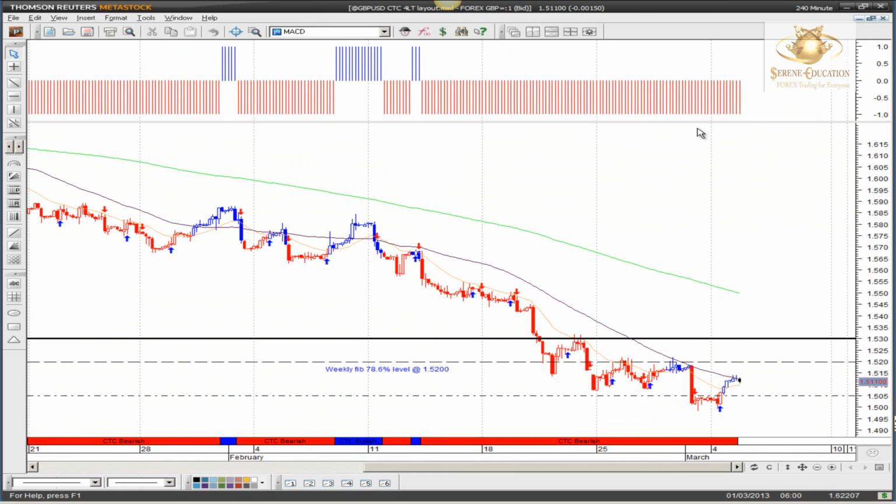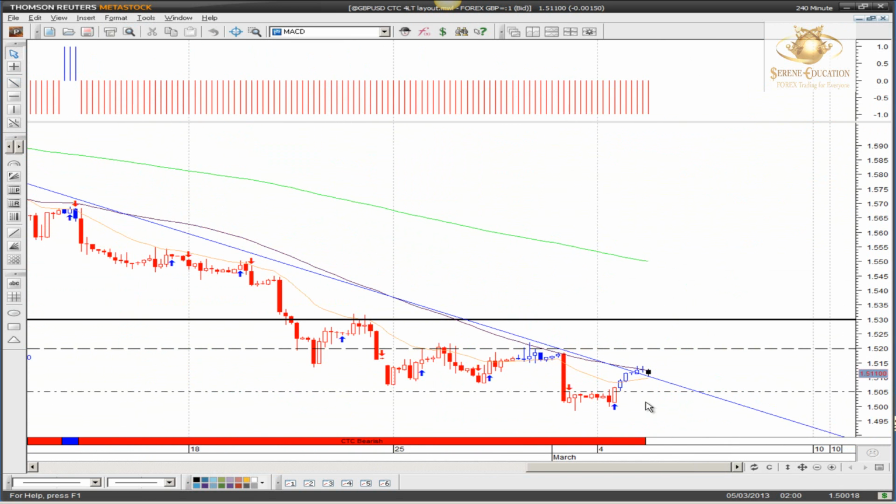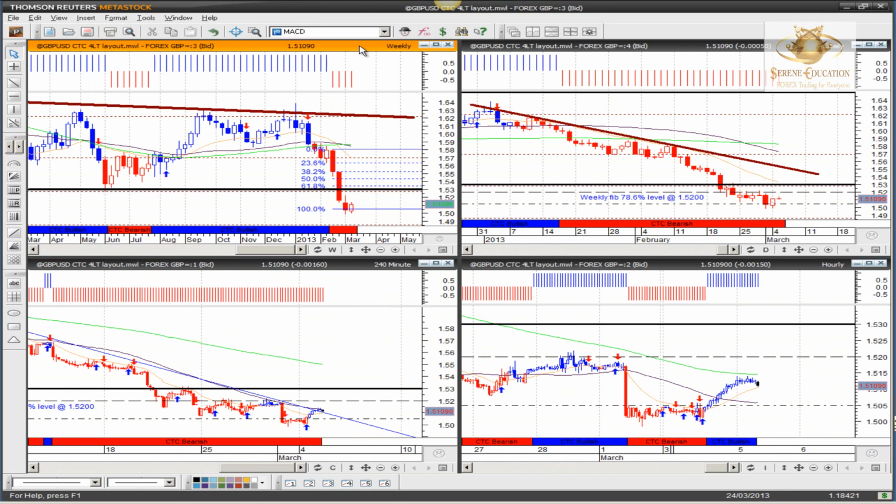Here again, you can see my 4-hour setup. The institution is well above price. A lot more red on my ribbon on the other side tells me that sentiment is generally negative, and I should be looking for negative setups. Sure enough, you can see the trend near term, overall swing low, swing low, swing low. You can see where price is trading now on the bounce. The pullback that we've seen over the past couple of days has seen price pulling back above 1505. So it's important, if we are to see further shorting opportunities, we do need to see 1505 being breached to the downside. A nice bearish engulfing candle will confirm that, and then we look for lower lows.